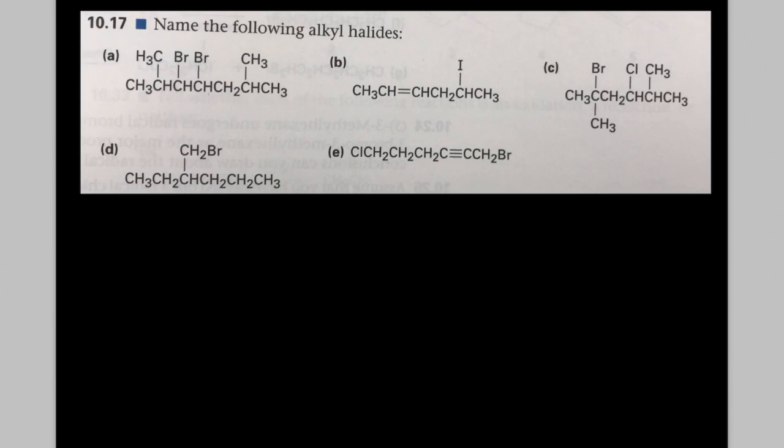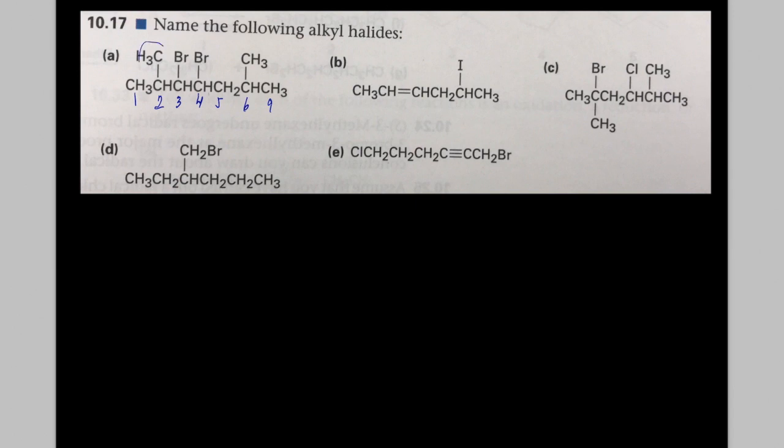Okay, this is problem 17 from chapter 10 of the McMurry 7th edition textbook, and we're supposed to name these alkyl halides. Now, when you number the carbon chain here, you can see that the longest chain runs left to right through this molecule, but we want to number from left to right in order to position the most substituents at lower numbers. If you number it from right to left, you will see that you have a substituent at carbon 2 either way, but carbon 3 and 4 will have the bromines if we number it from left to right. So that's a better thing.